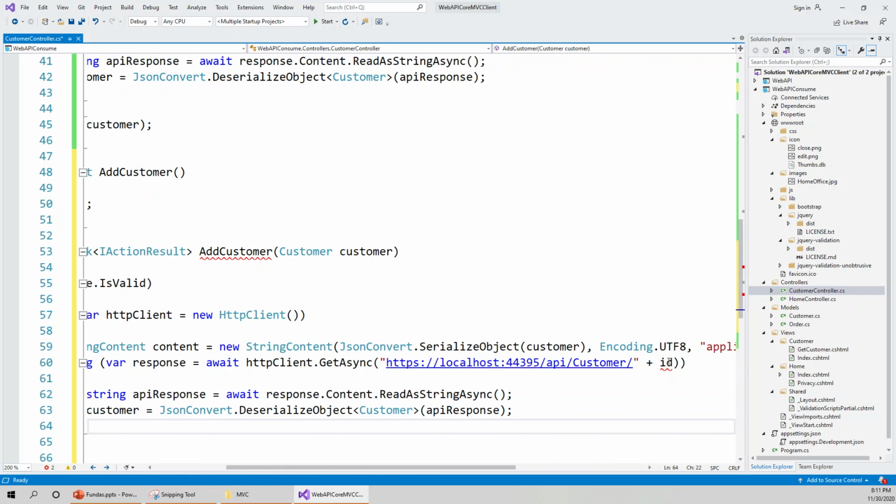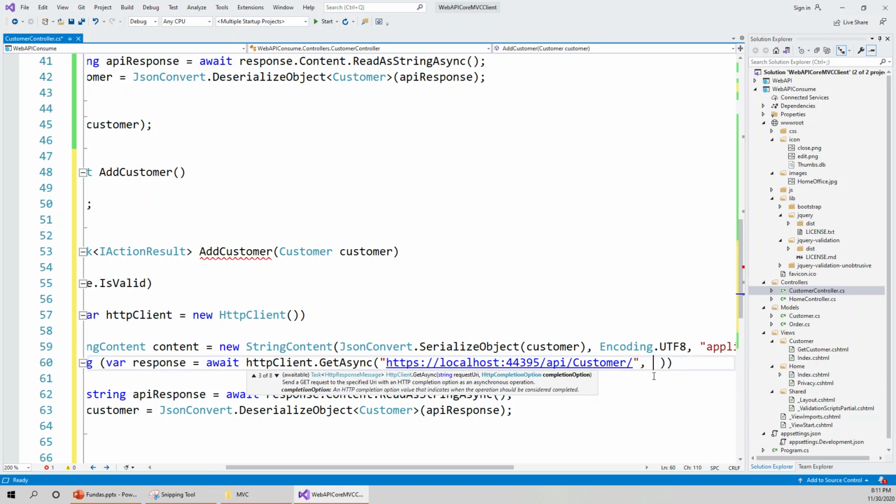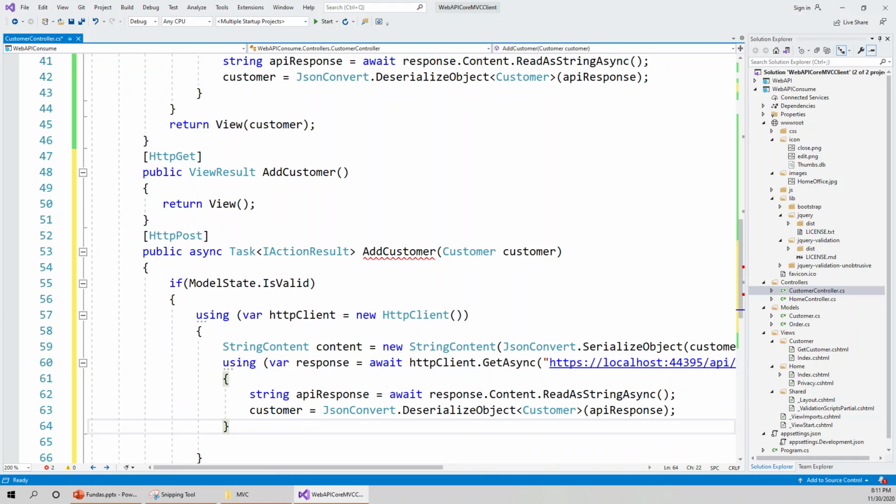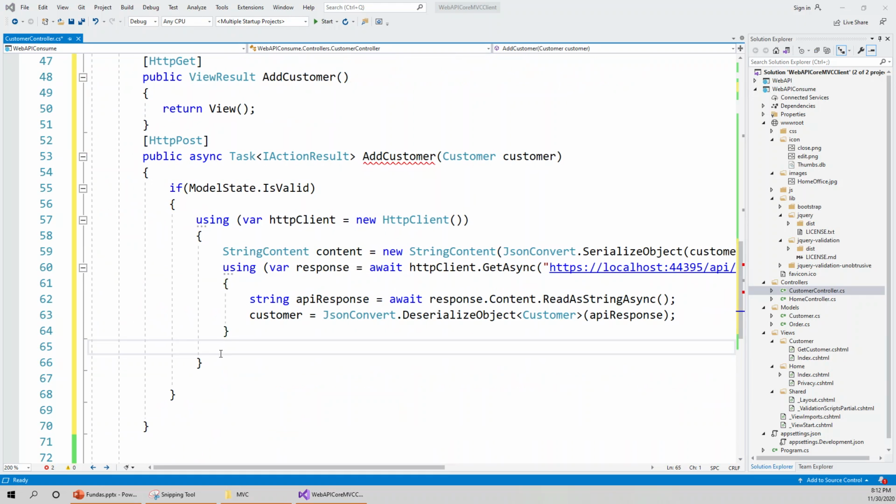Instead of ID over here, the second parameter is content here. Okay, so this is the inner using statement. Now this is a familiar code, isn't it?